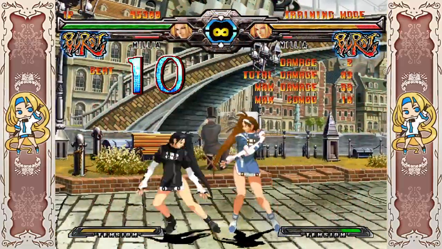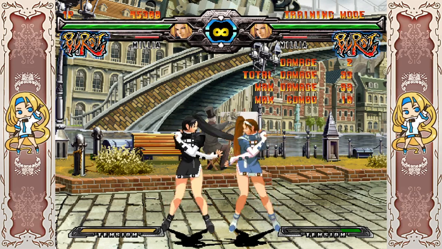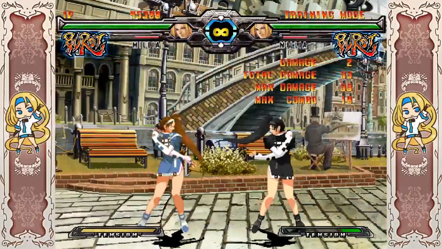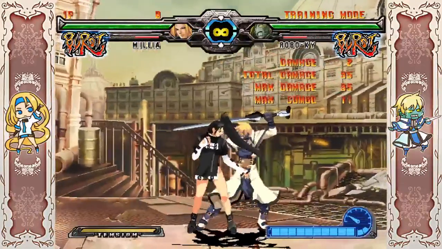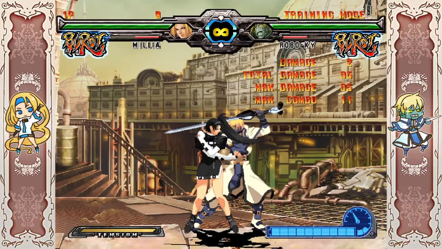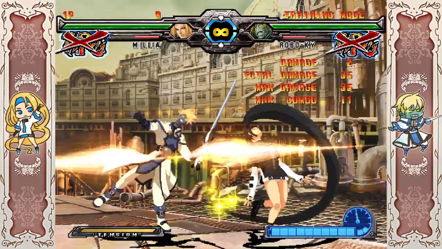Okay, there we go. So you do deep dash 5K, but you do 5K directly into jump j.PKH and the air dash j.SH. Against super heavy characters like Johnny and Robo, here's a throw combo that works on them.